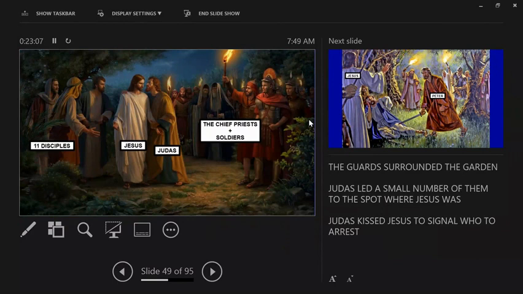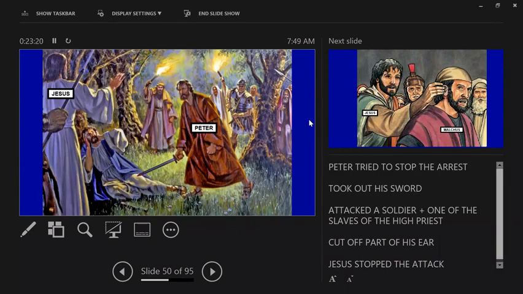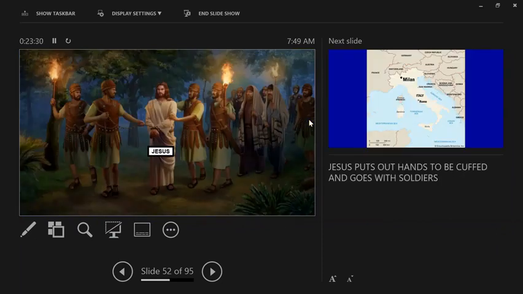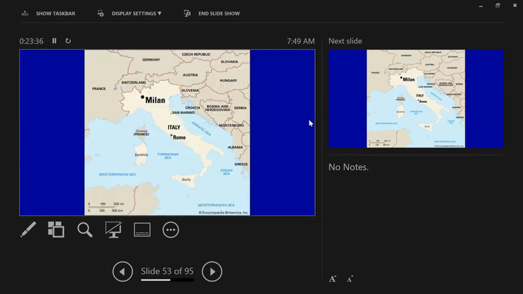And Judas had told them, "You'll know which one is Jesus because I will kiss him." So Judas betrays Jesus with a kiss. And so the guards go to arrest Jesus. Peter defends Jesus by pulling out a sword and cutting off the ear of one of those trying to arrest Jesus. Jesus heals that guy and gets arrested and later on is crucified. So that is the story of the Last Supper.